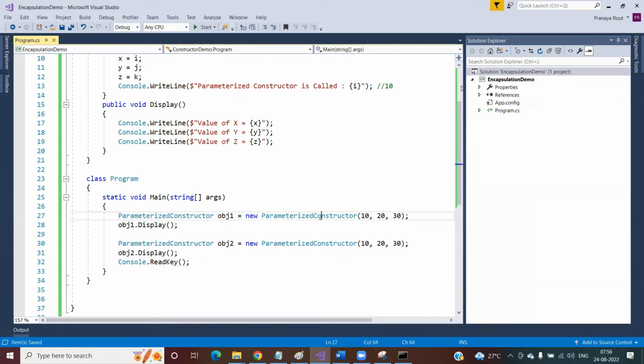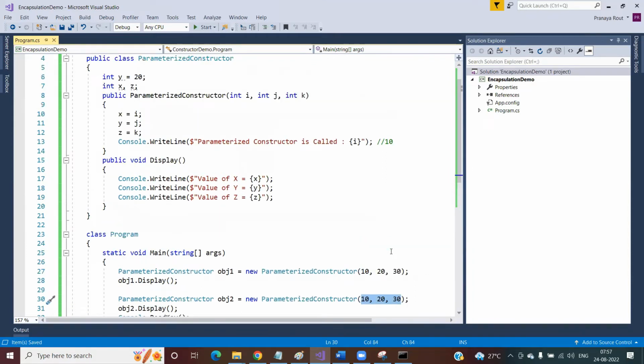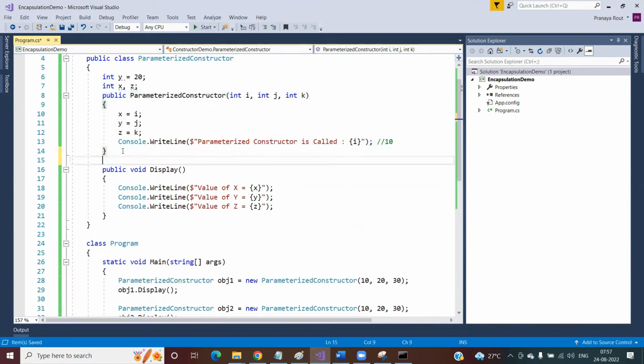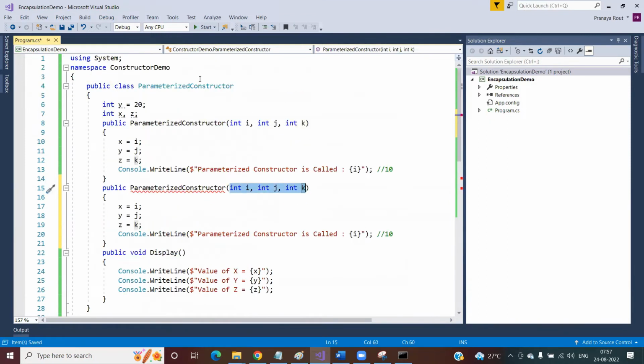But think that the constructor is taking a few parameters, 3 parameters. If your constructor is taking 50 parameters, do you think that passing the 50 parameters again and again is a good thing? No. Then in a scenario like this, we can take the help of a copy constructor. What does the copy constructor do? The copy constructor is going to take a parameter of the class type. So here you can see the copy constructor takes a parameter of the class type.